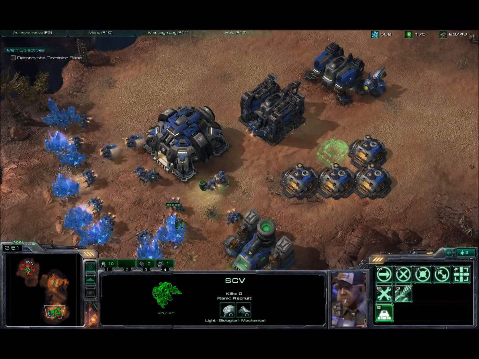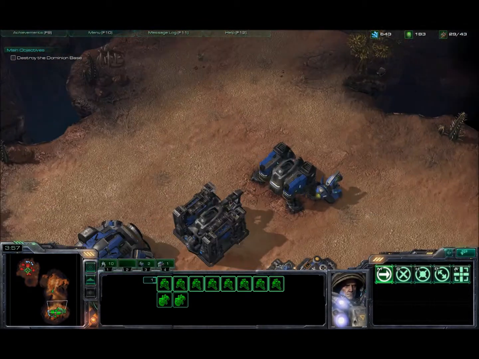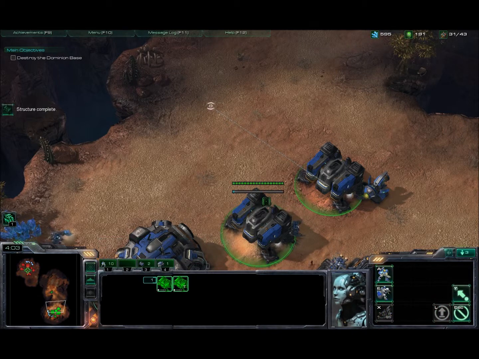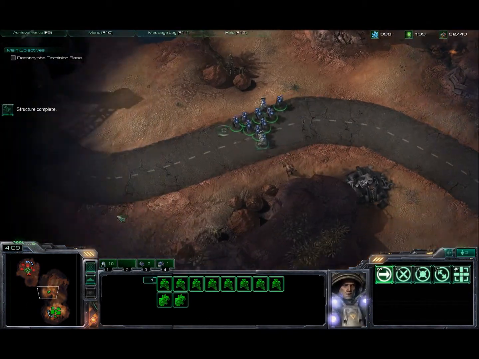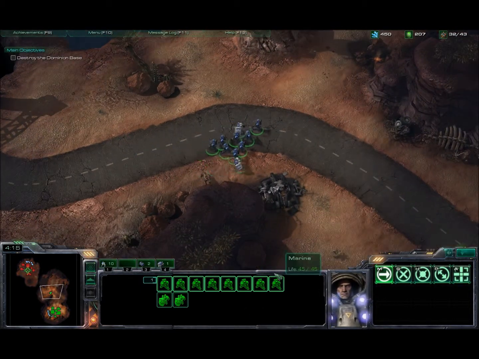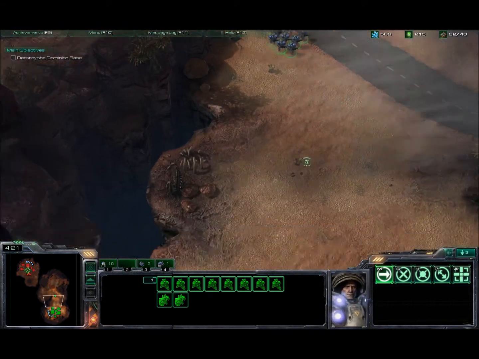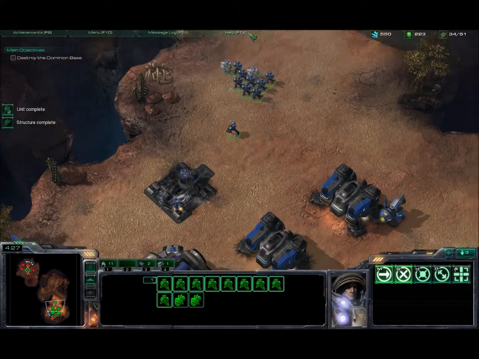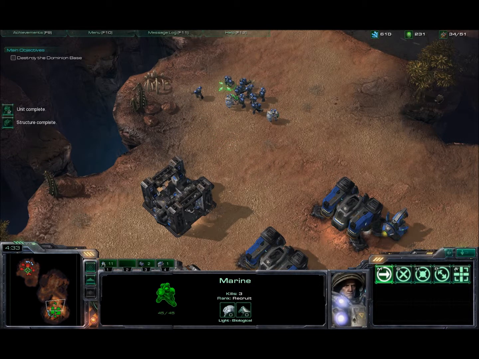Build more supply depots here. And I'm going to keep the Marines coming. And I'm going to build another barracks, actually, at this point. This army's a little bit too small to move ahead with. I'm going to want to make it a little bit more, so I have about 10 to 12 Marines and maybe 3 medics. So I'm going to retreat here and make sure my medics are standing in the back in case I get attacked.